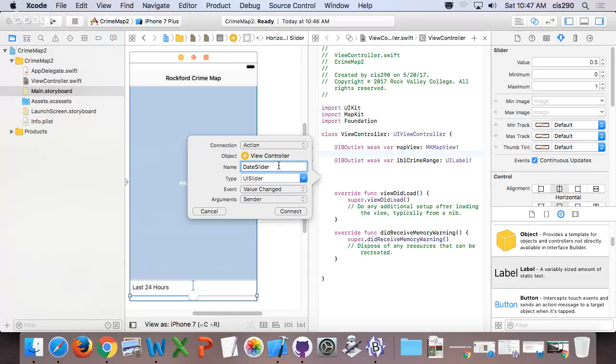On the first slider instance, just like the button earlier, for the type, make sure you do select UI slider like it says on the handout.